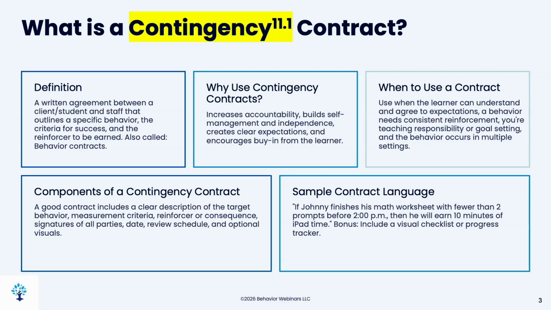And the signing's really important. You will be surprised how much it helps behavior when you sign something and then your learner also signs it. It's essentially, we're really just priming here or using a visual to show them what they need to do. But signing it is an agreement to do it. I've really rarely had kids not engage in the behavior on a contingency contract. So that's really important to keep in mind, that signature means a lot.